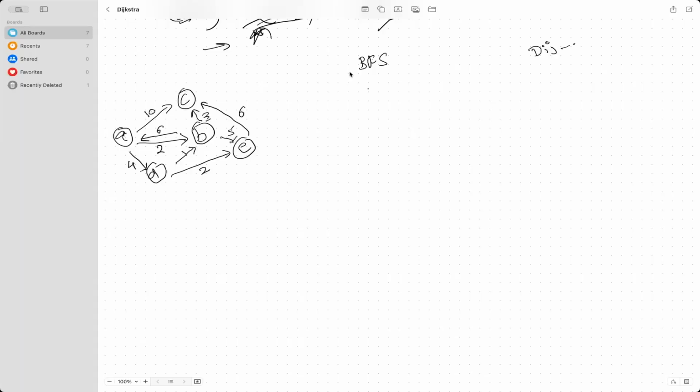So my source is A. If I am going with breadth first search, I'll explore all my neighbors. So first C, then the next neighbor is B, then the next neighbor is D. These are the three neighbors. And because cost is involved, if I'm doing it with breadth first search, obviously I will have that cost also in the queue. So 10 will be the cost, because that is the edge weight or cost which we have to pay if we go via this route. Same for B, it will be 2, and for D it will be 4.